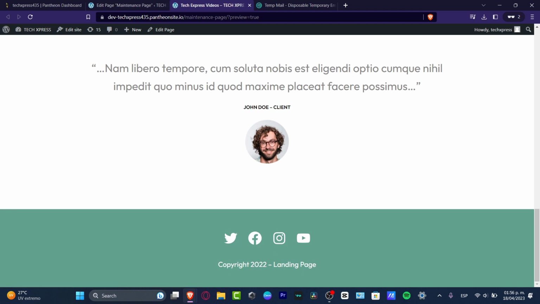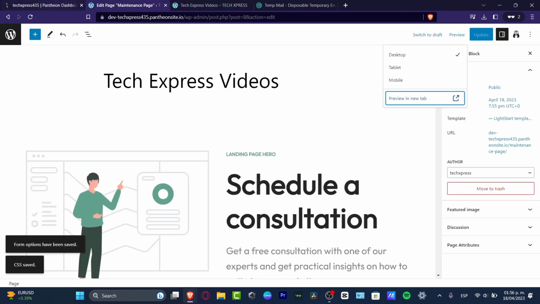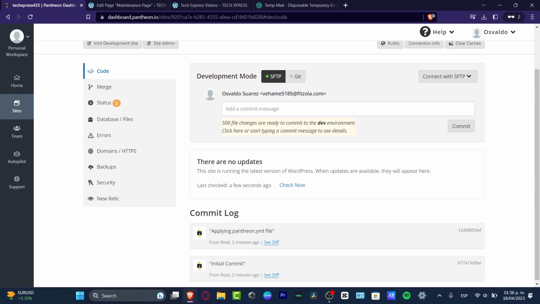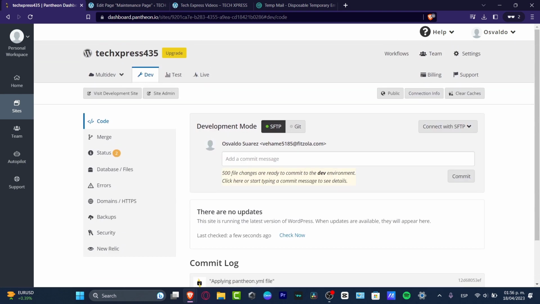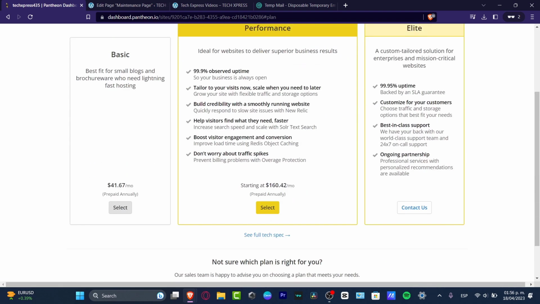So as you can see, it wasn't that hard to actually create a website with free hosting, with a free server inside WordPress. That's the reason why we use Pantheon.io. If you want to upload or add more stuff or start selling here in WordPress, you need to upgrade your account here in Pantheon.io. So focus on your account, and then in your account later on, if you want, you can change the actual plans that come with your account. With that being said, guys, I think we have now covered the basics of Pantheon as well as WordPress.